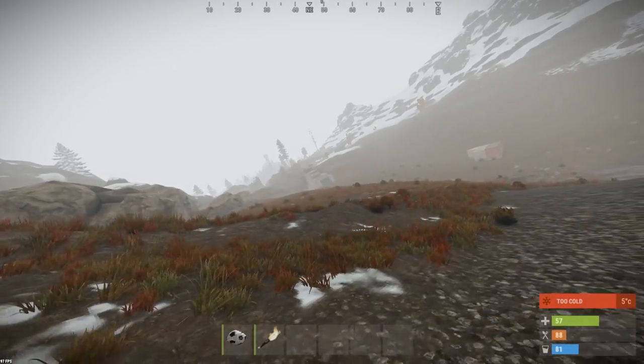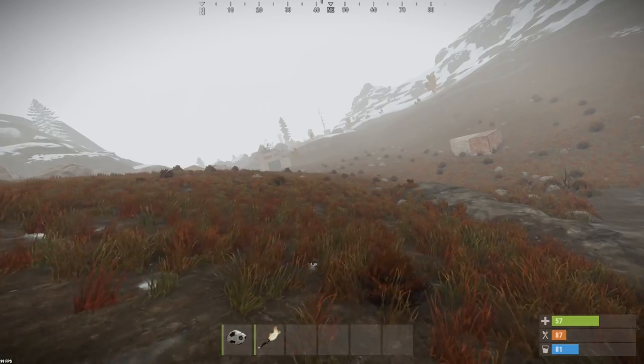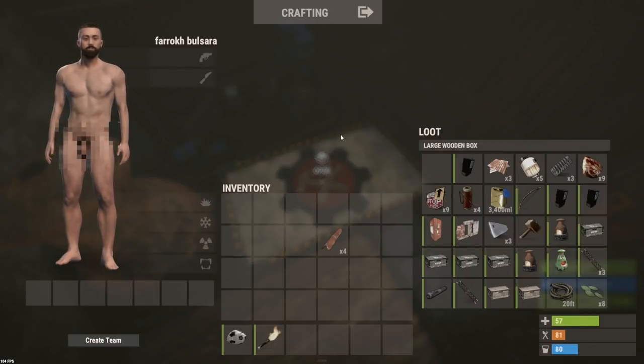Let me see if I can craft a gun. If I can craft a gun, I might be able to kill these guys. One of them has an M92. I'll craft a P250. Oh, no. I've got no freaking semi-automatic bodies. Do I?